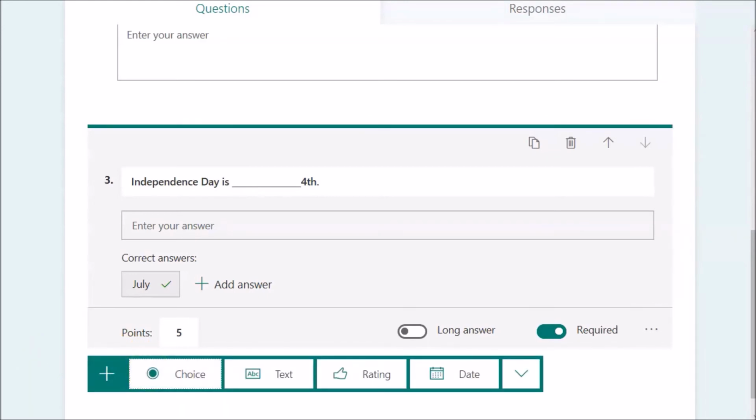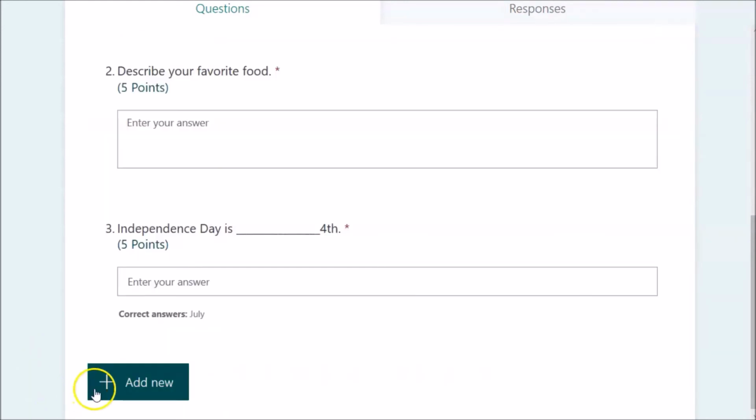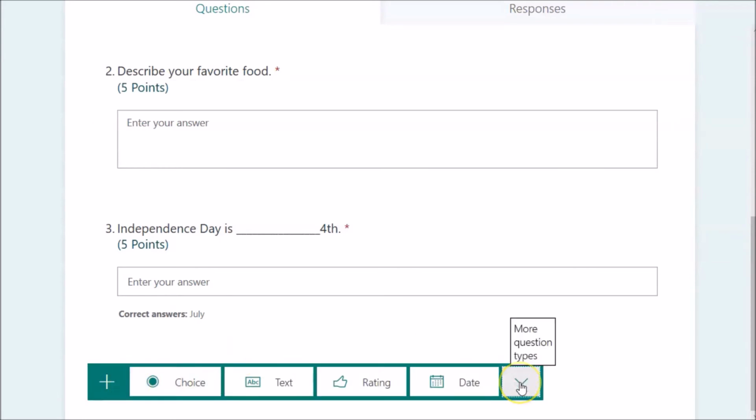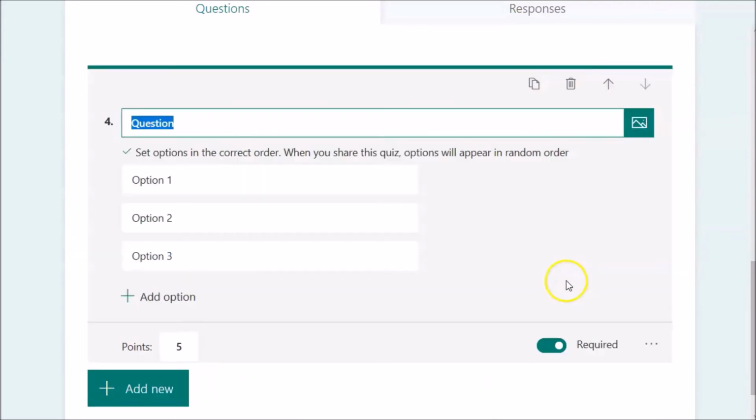All right, so let's add another question. The last question I'm going to add is a ranking question, so that you can see how those work. When you type in this question, you are typing them in the correct order. When it goes out to students, these are going to be in random order. So if you want to ask a question about chronological events, or anything really that has an order to it, like number sense, then you can rank them.